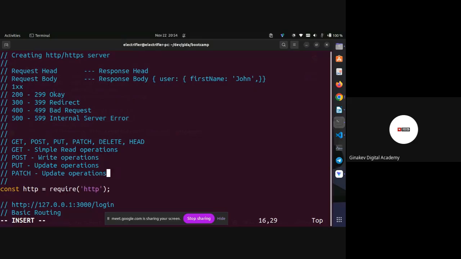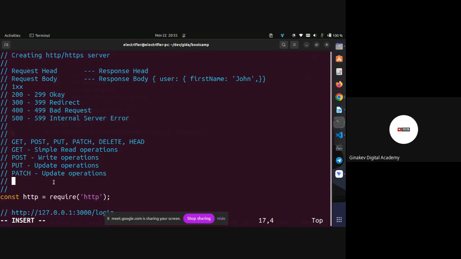Let's say you want to update a user's profile, and it's just the name that is going to change. With patch, it's a design implementation. You are only going to be sending just the name, the username the user wants to update, instead of sending the whole user object as the backend sends it.